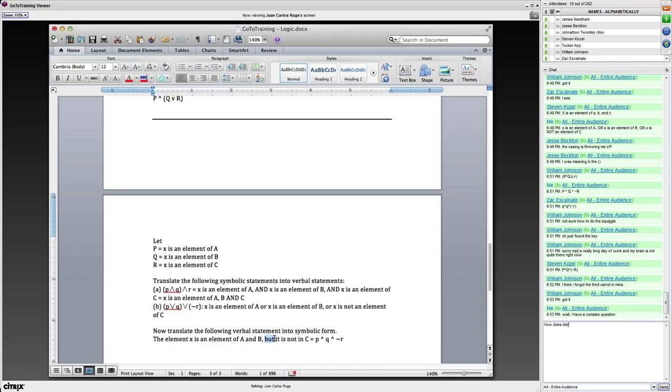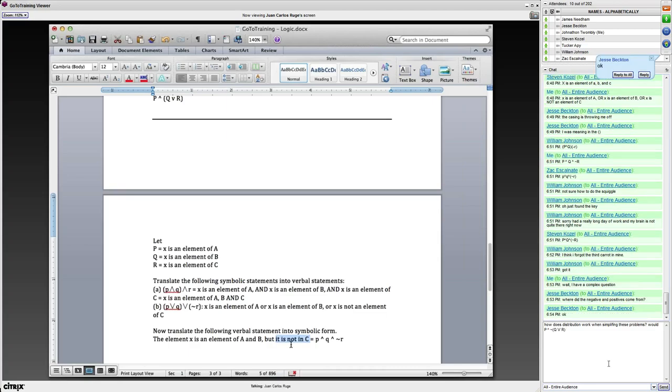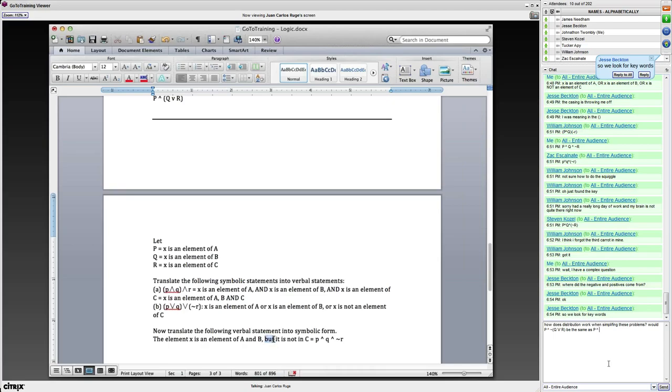Jonathan, tell me your complex question. Because of the word but. In the first part, we're not saying no. I'm talking about English, not talking about logic. So in the first part, we're not saying no, so we say that it is positive. After the but, we have the word not, so that part is a negative form. So the first part is positive, the second part is negative. Instead of using and in English, you usually, not all the time, use the word but. Yes, in this case, we don't have the and, we have the but, and the but represents an and.